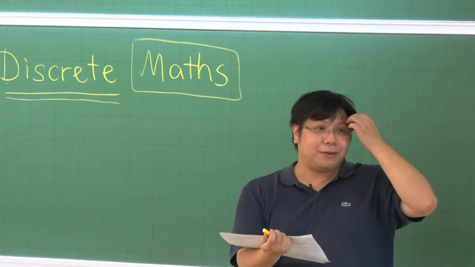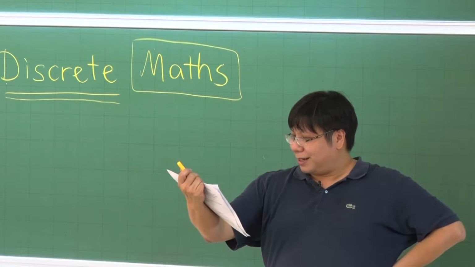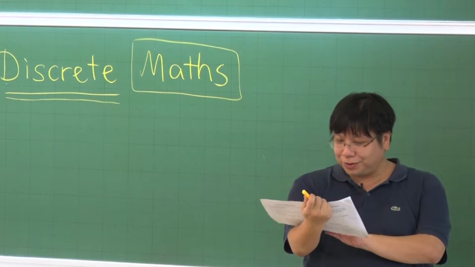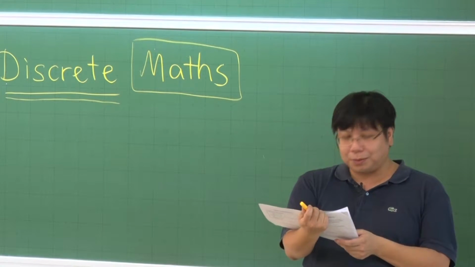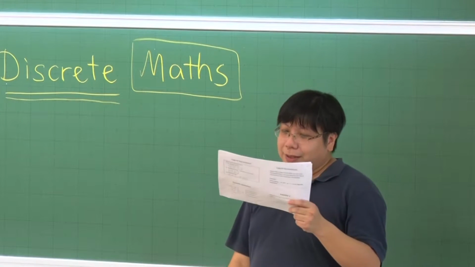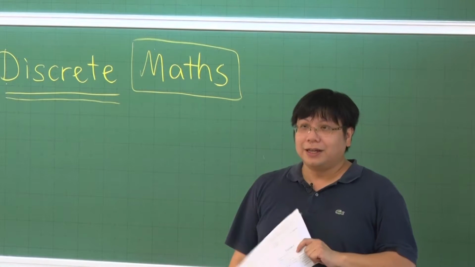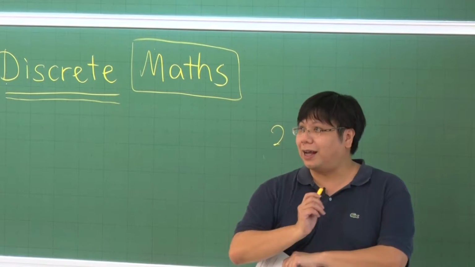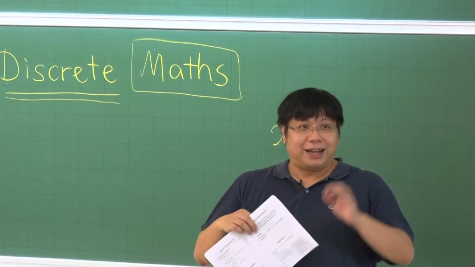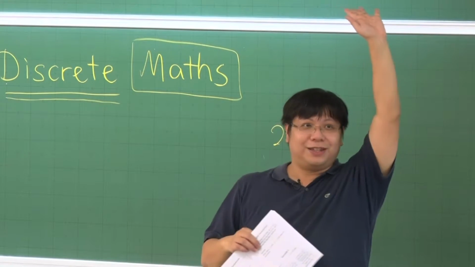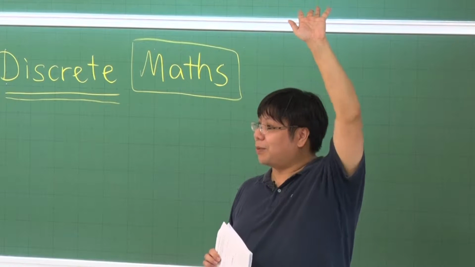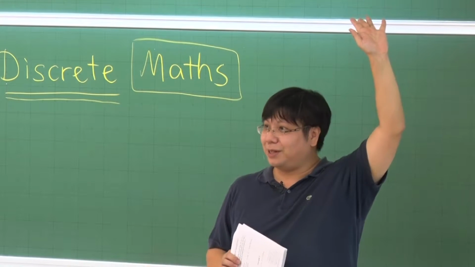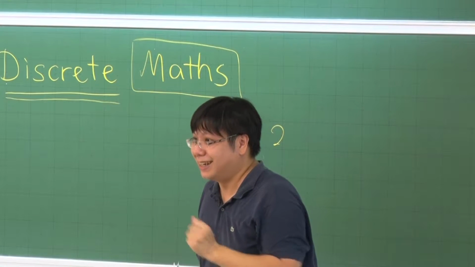Okay, so I think I will show you some very interesting examples, problems that we may consider in this course. So for instance, is there a way to find a consecutive, okay, so let me ask you first. Does anyone know what a prime is? What is a prime number? A prime number? Anyone? Yes, yeah.